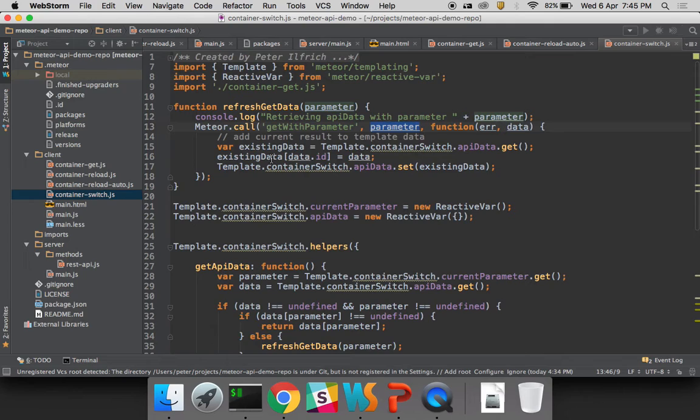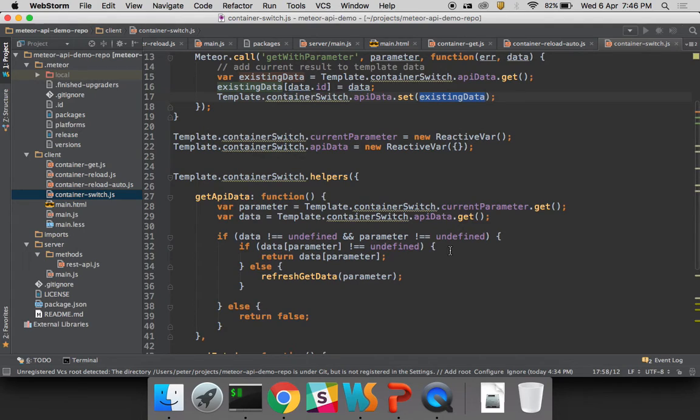And finally, we update the content of the API data with this new data that we retrieved from the method call, overwriting the complete list of items that are fetched so far. And with this call, we're just selecting the parameter from the data object, which is the reactive variable that holds the data.